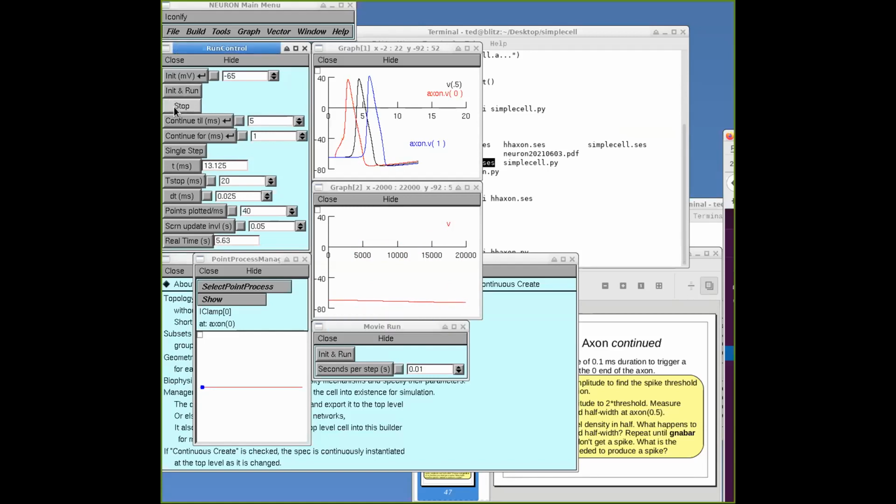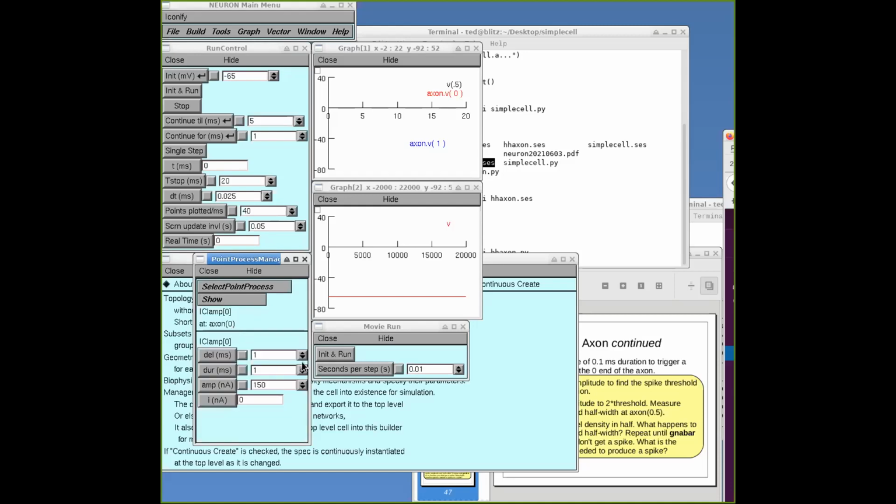All right, good. I clicked on stop to stop that. So how do we find the threshold? Well, a good way to find threshold is using what's called a binary search. One way to do a binary search is, since we're looking for spike threshold, the first thing we need to do is find a stimulus amplitude big enough to give us a spike.